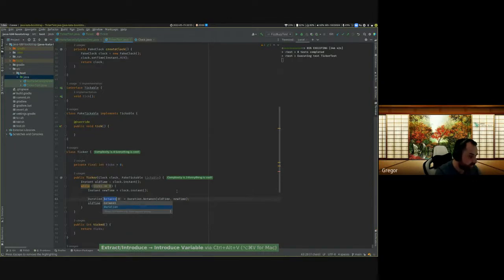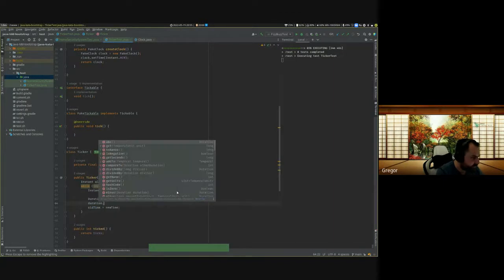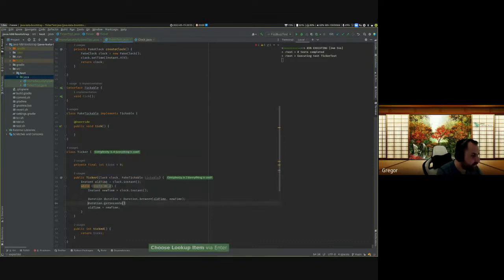And now we get the duration and we say duration.getSeconds. If this is greater than or equal to 60, then we have a tick.